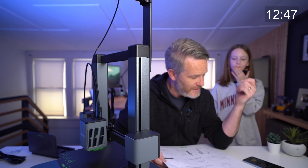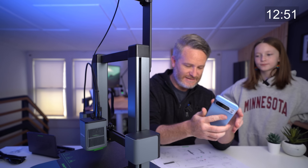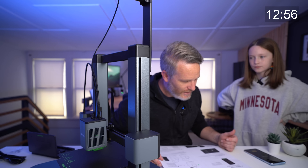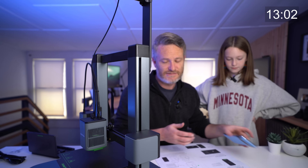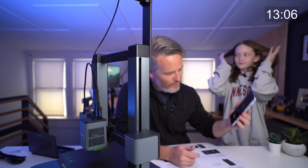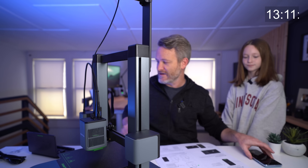Getting close to our time — we are at 12 minutes and 50 seconds. We're done with that first page, flipping things over, and that looks like we're done with the assembly. 13 minutes for the assembly, which isn't bad, but we still need to plug this in and get things set up with the application, so we're not fully done yet.